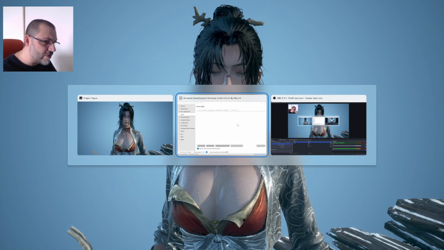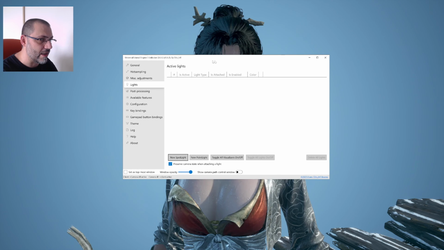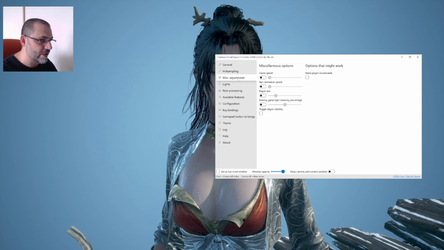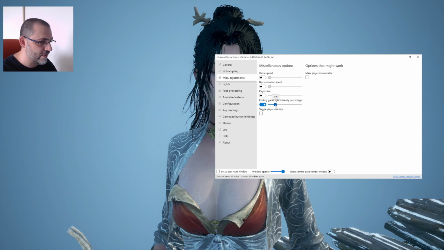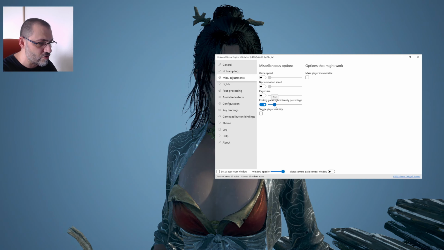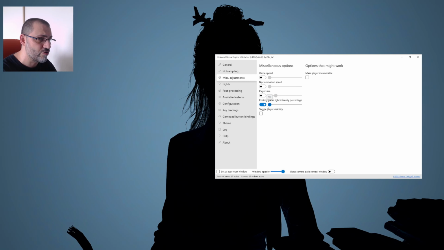Anyways, the first thing you want to do is, I mean, I can show you this first. In the misc adjustment, which I've talked about before, you have the option here, existing game light intensity percentage, and you can put this on and off, and you can change the amount of light entering from the game. So it's not the main thing you can do with the light, but it helps in many cases, so don't forget to check. Sometimes in some games it doesn't work, but if it does, it can be really helpful to create black backgrounds, or, you know, silhouette stuff like this.